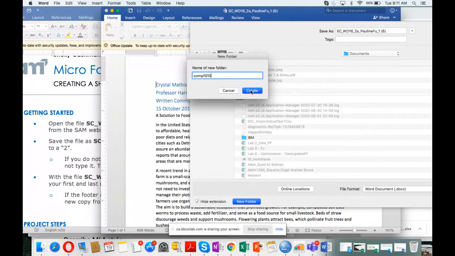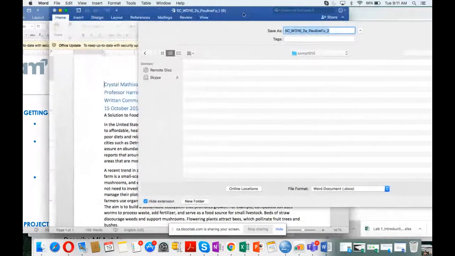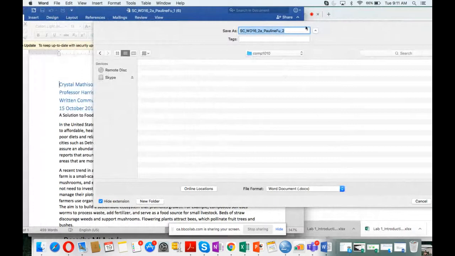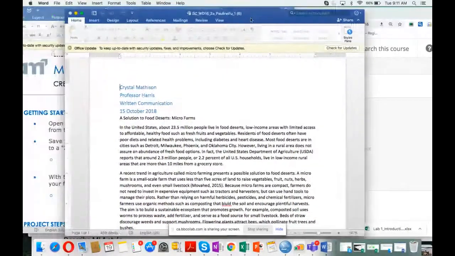Then change the file name to _2. This is your file name. Then click the Save button. So it becomes _2 here.